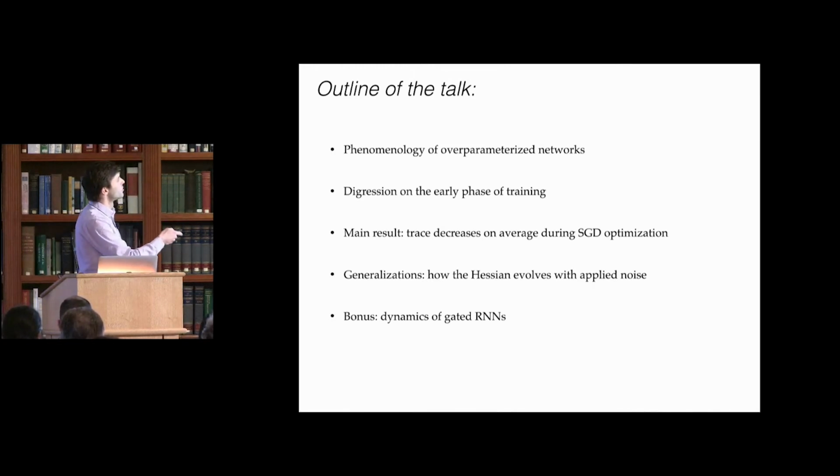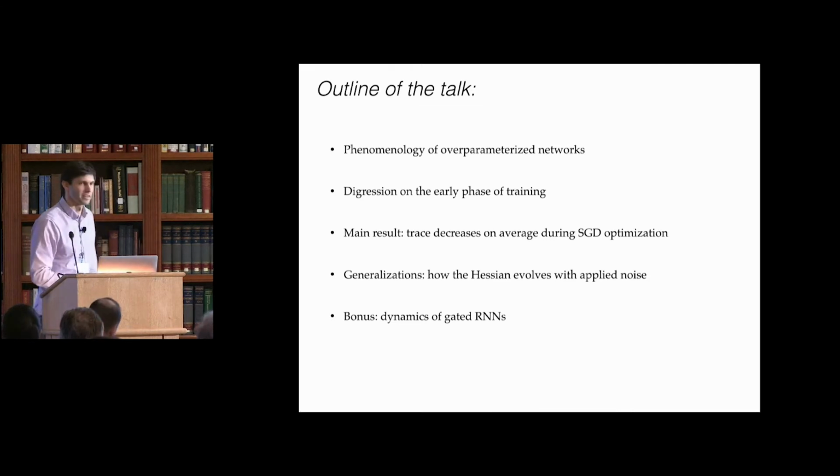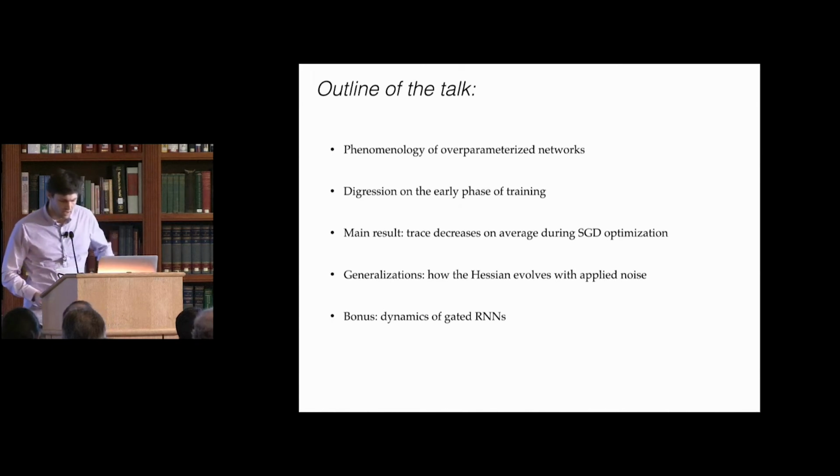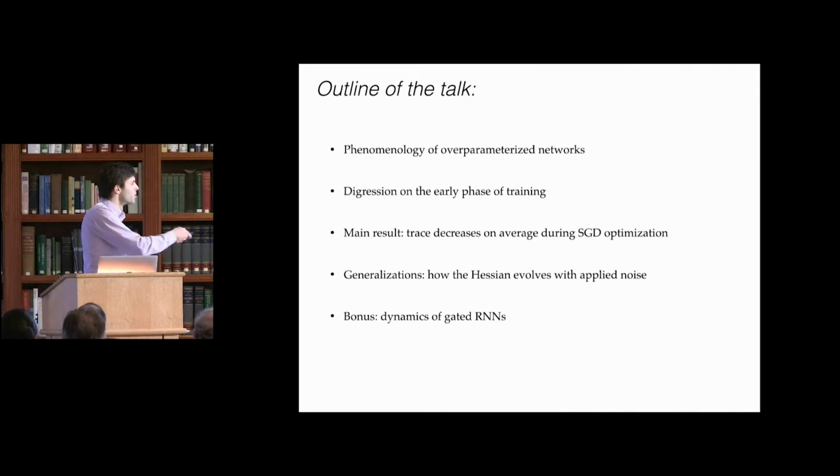So here's a brief outline of what I'm going to tell you. I'll start with the sort of phenomenology that I think is important. You've heard most of this already, but I'll just put into your mind the things that I think you should know. I'll take a brief digression on the early phase of training, because most of the phenomenology I'll discuss will be sort of for the later phase. Then I'll tell you about the main results that I have for you. And then at the end, I'll have a bonus section on something completely different.